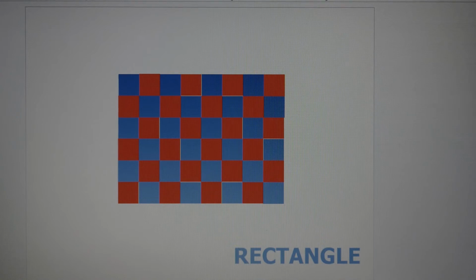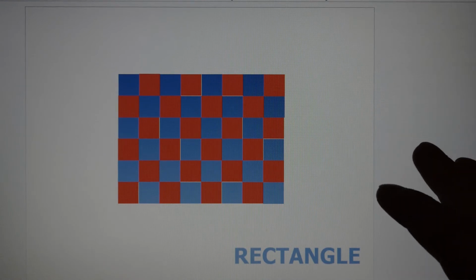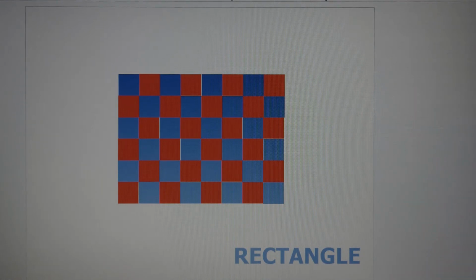Okay, so you would have known that a long time ago, but I'd be willing to bet that you'd forgotten that area could just be counting squares. For a rectangle, however, there is this shortcut that you can multiply how many squares are in the length, how many squares are in the width, and you can quickly count all the squares. But it is just a shortcut for counting the number of squares that fit inside. Length times width is just a shortcut for counting the number of squares that fit inside the shape.